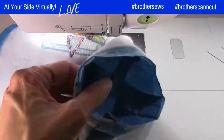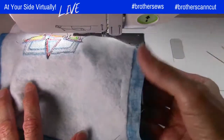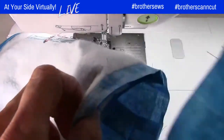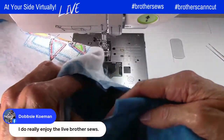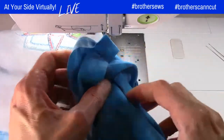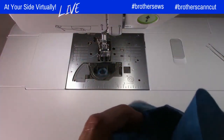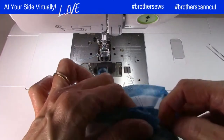Now I'm going to take this pin out. And when I take that pin out, it opens these up, because the next step is going to be to sew my lining to my outer fabric. My lining fell on the floor, so let me grab it. When we sew these two together, we don't have full access to that tube that we've created. So we need to stuff this lining tube inside, in between where those straps are. I know this looks a little bit discombobulated, but hopefully you can see that, and the instructions show that really well too. So we're going to tuck that all the way in, and we're sewing the bottom seam. So I want to match my back seams. These are back seams. Don't have a side seam.